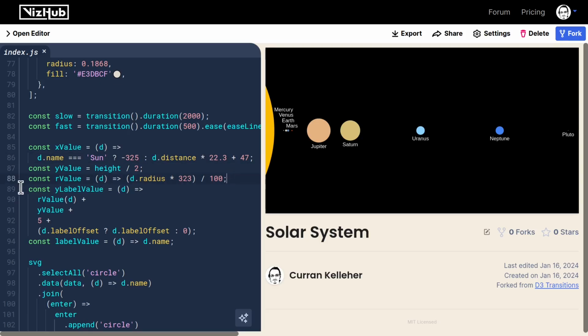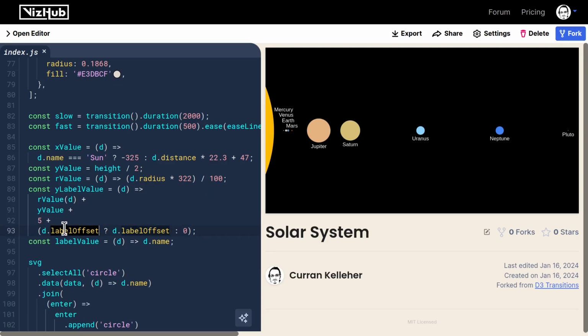Then we set up this radius accessor so we can tweak the scaling factor here. And we defined the label value, which uses the radius plus this y value, which is height over 2, the center, plus 5, which is this little bit of spacing there.